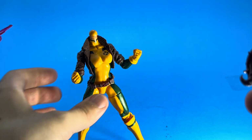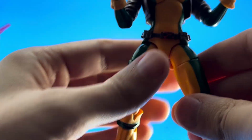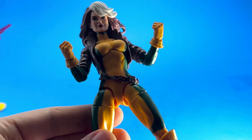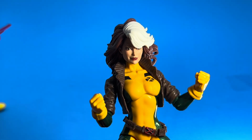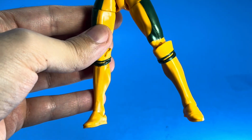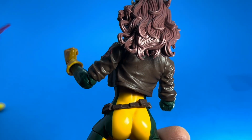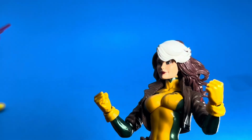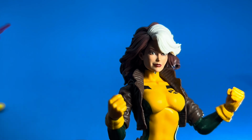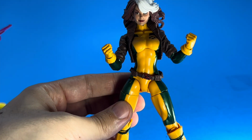I always hated that bandana in the comics too. I preferred the cleaner look of just her regular head, nothing wrapped around it. And bam, I think you get your perfect Rogue figure right there. I don't have the 97 one, so I can't do any comparisons, but brown bomber jacket, extra big top, nice booty. That's how Rogue is supposed to be, and they nailed it.